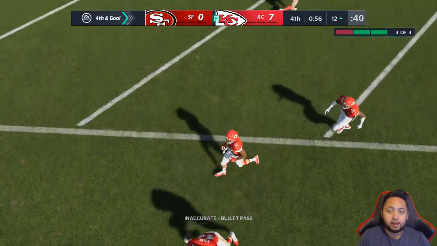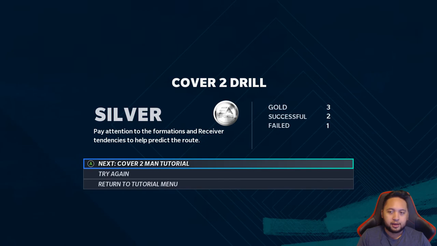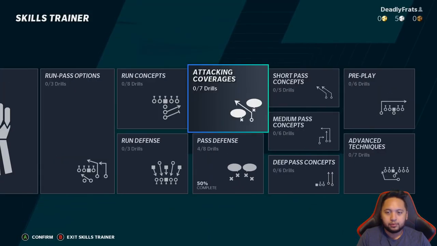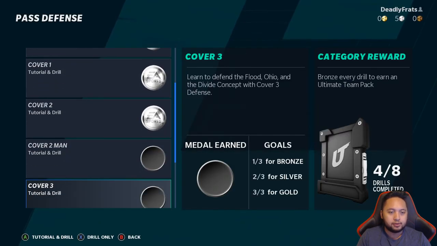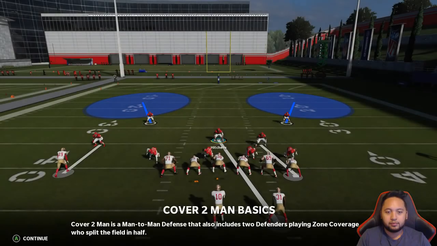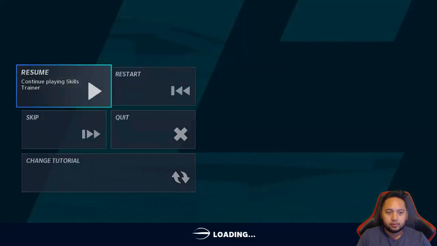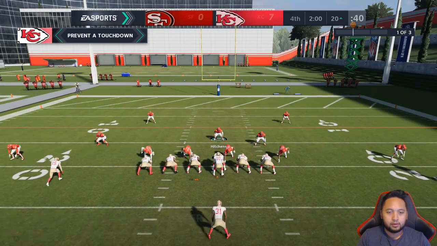Nice pick right there. Again, no gold, but that's okay. Look at the tutorial menu. We got four more drills. Okay, we've got silvers. Cover two man. Skip this. Cool.